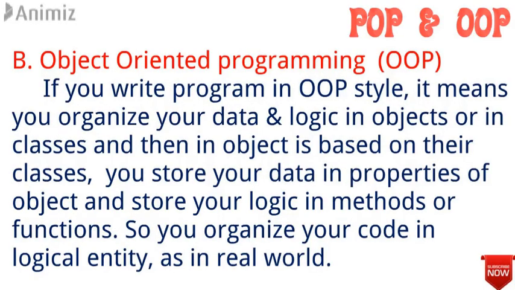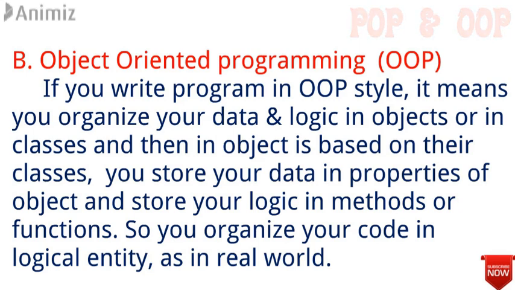The second programming paradigm is object-oriented programming, or OOP. If you write a program in OOP style, it means you organize your data and logic in objects or classes, and then objects are used to call the member functions. You store your data in properties of objects and store the logic in methods or member functions. So you organize your code in logical entities as in the real world.